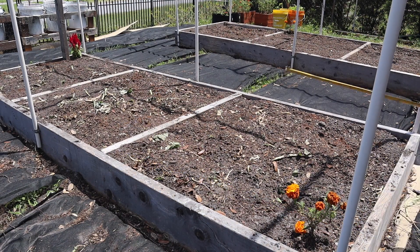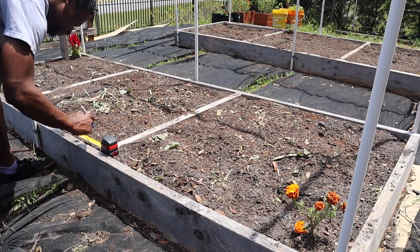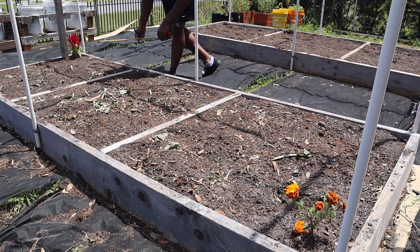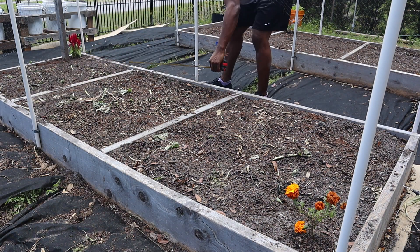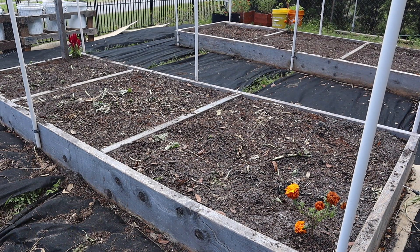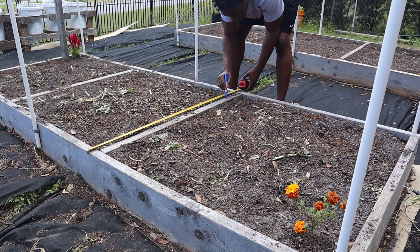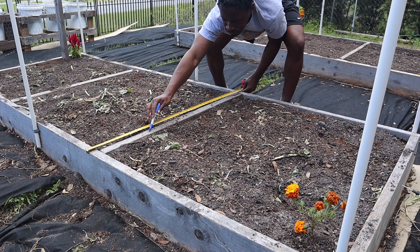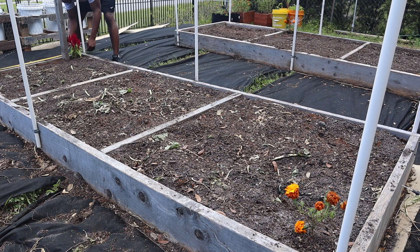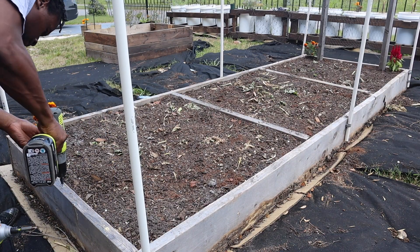The first thing is marking out each 12-inch area. I'm going down one side at a time. When you do it, make sure you are facing the ruler on the same side each time, because I did see somebody do it wrong and had to redo the whole thing. Just make sure the measuring tape is in the same direction each time and you'll be good to go. Mark those out so you know where your spaces are.